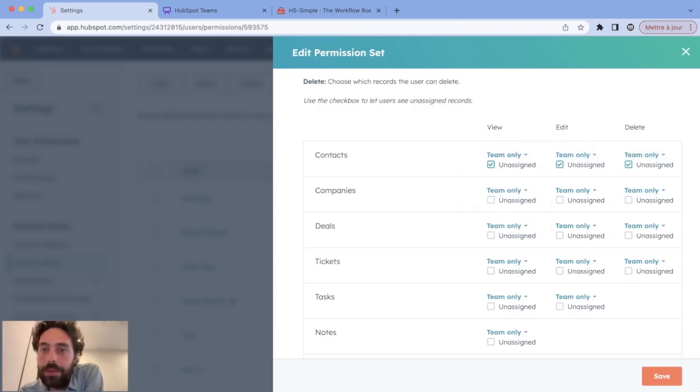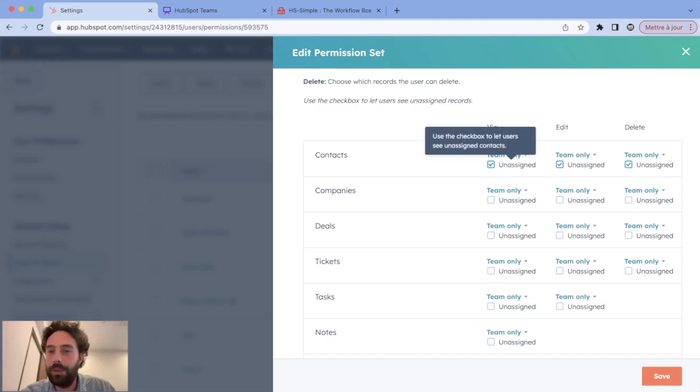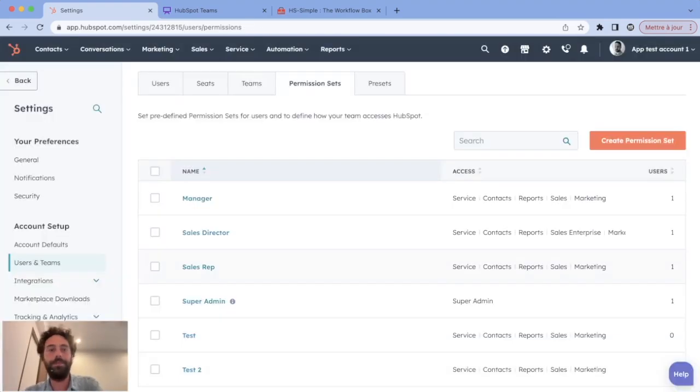You want them to not be able to play with unassigned leads, because what it means is that if a lead is entering your CRM and is not assigned to a team, it's first come, first served. The first manager that comes and sees an unassigned lead will take it and give it to one of his sales reps. So it's not really how we want our activity to go. So you untick that and you save.